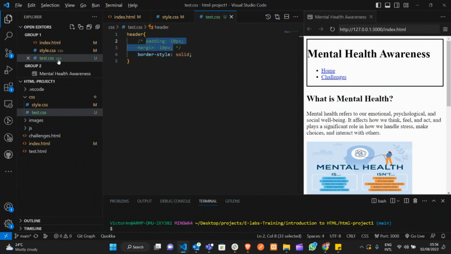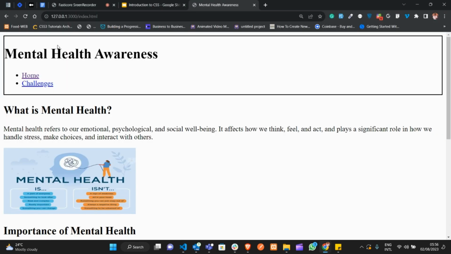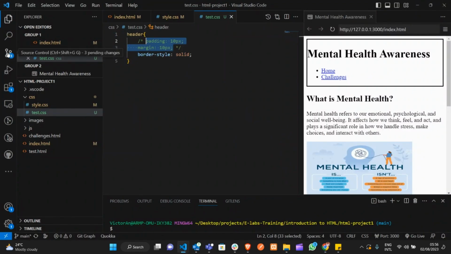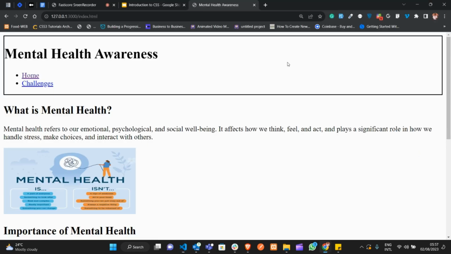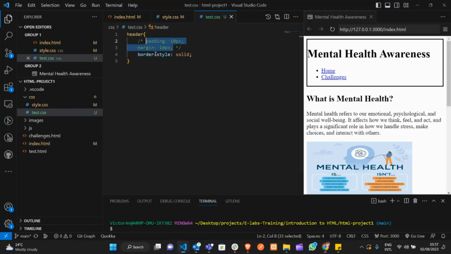The padding is the space wrapping the content, right? And if you can see our padding up here, we have a space up here, we have a space down here, right? So this is explaining the space in the padding for us. But then this header has its own spacing it came with. But let's see how we can add additional spacing to it so we will be able to understand and differentiate the padding and the margin.